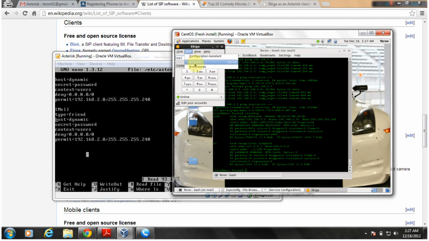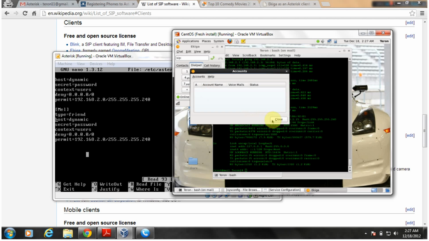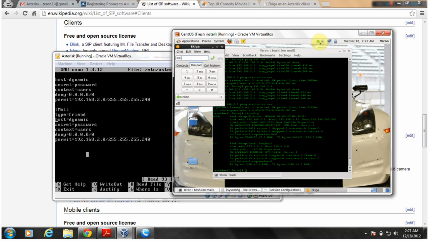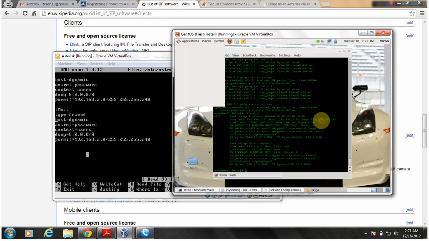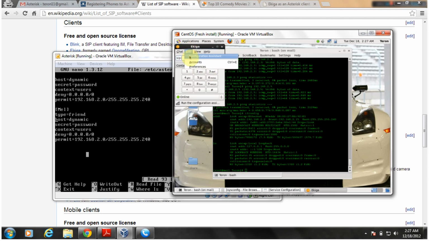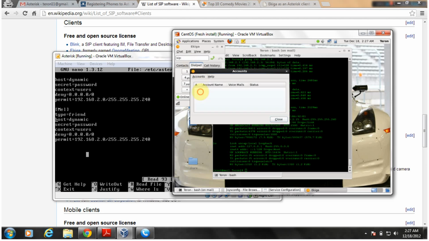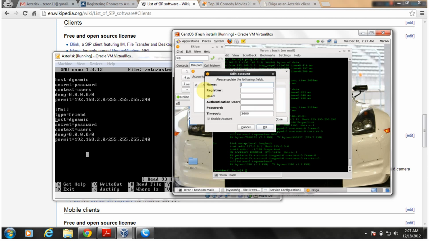Okay, and then moving on. All of a sudden I cannot see the account I just configured. It's about that time, I guess. Do I have to add one again? Seriously?